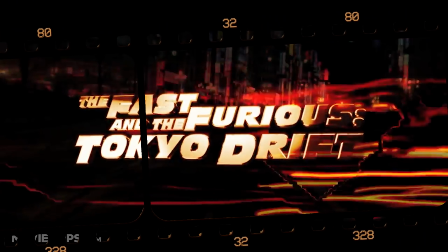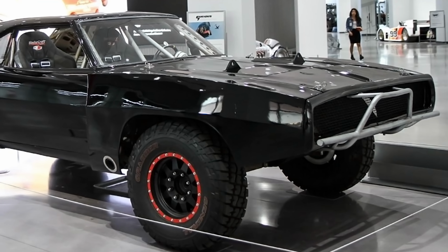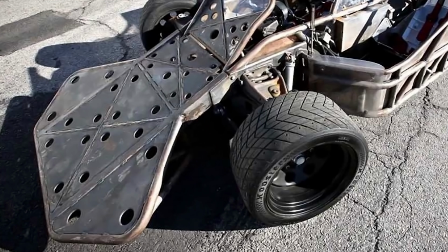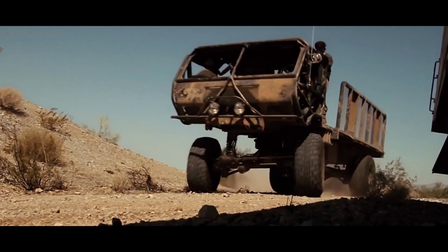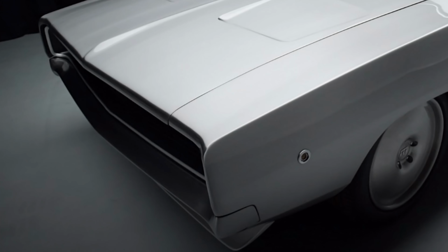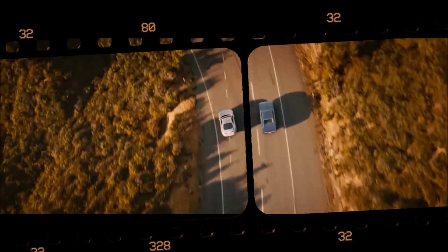Tokyo Drift marked a turning point in the Fast franchise insofar as how movie cars would be built for these films going forward. Since they had a pretty decent budget, they could pretty much build what they wanted to do. And a new director meant a whole new crew. Dennis McCarthy became the picture car captain, and under his leadership, he's taken the cars to a whole new level, producing some amazing custom-built vehicles. Between his in-house team and collaborations with other amazing car builders all across the world, we've been treated to cars like the Ice Charger, which was built in-house using some of Dennis's go-to part suppliers, and the Maxima Charger, built by Tom Nelson of Nelson Racing Engines. Everybody remembers that car for this scene.